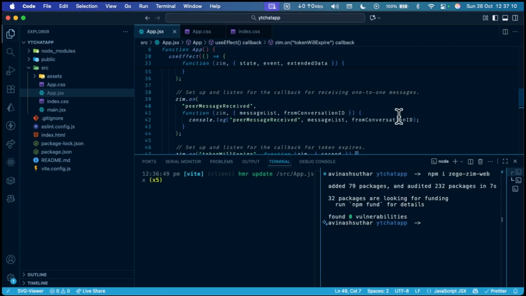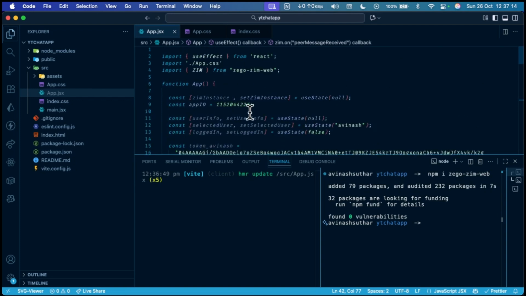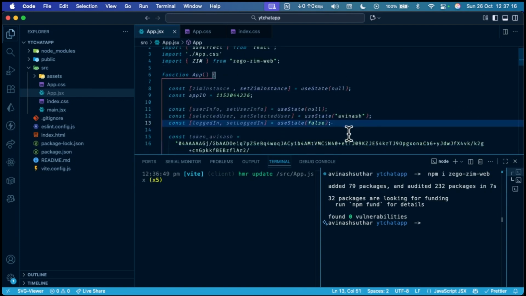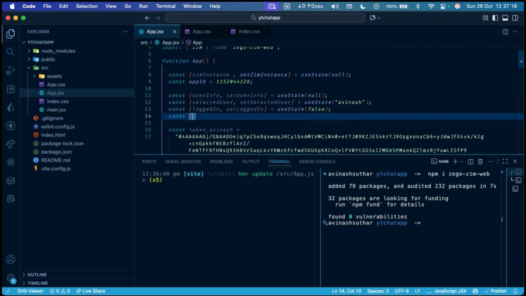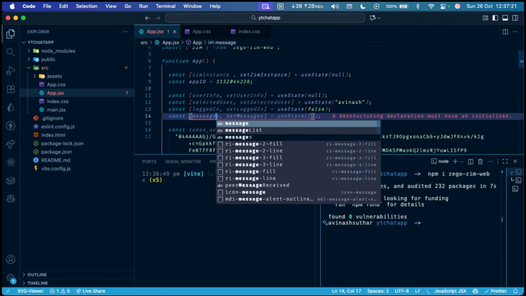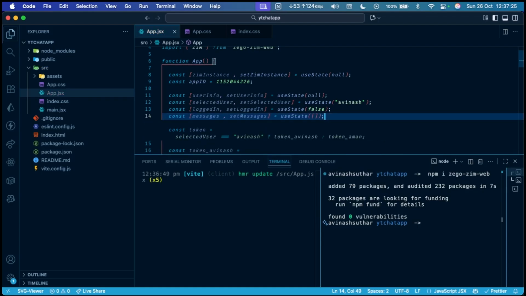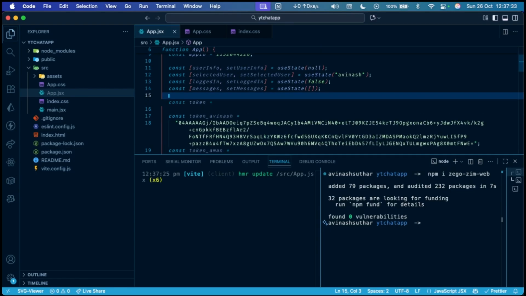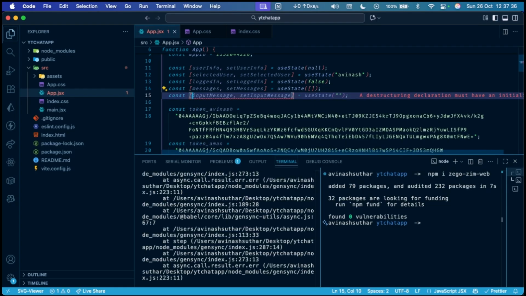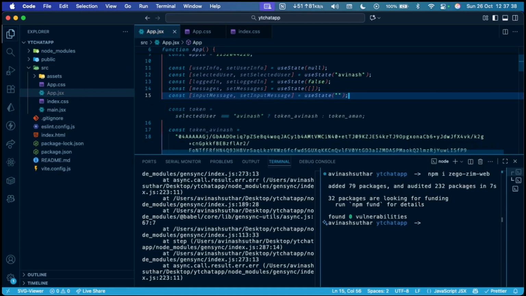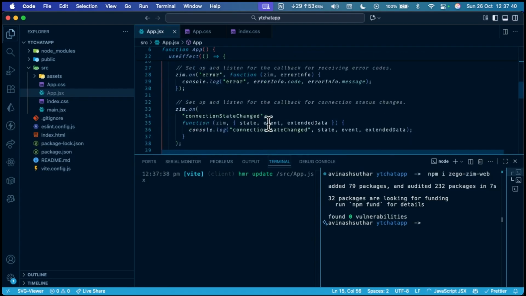So what we can do is set all the messages. Do we have the messages? No. So let's make messages and set messages, which is empty. And we also have to set the message text. So let's do that: input message, and input message will be empty right now.